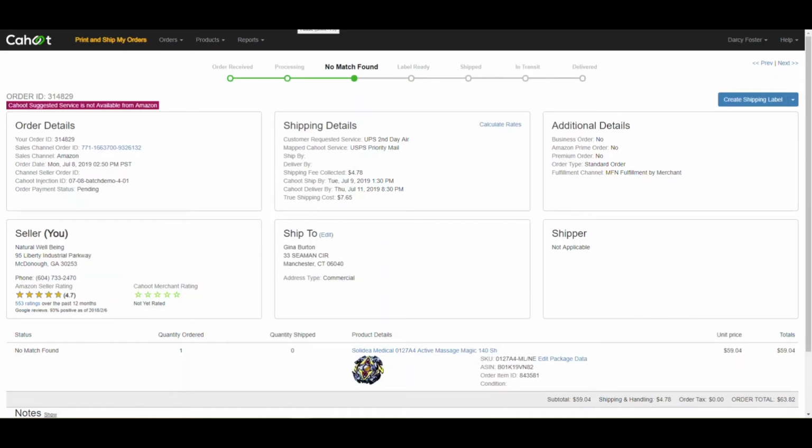Both services may very well arrive on time, but Amazon filters them from view and forces the purchase of a more expensive label. Cahoot wants you to save the money on these shipments, so we alert you to them so that the label can be purchased through the carrier directly. You can still choose to generate the label through Amazon by shipping, or you can exclude the order from Cahoot and create the label in your other label software. Now, we will be adding the ability to purchase these labels directly from the native carrier using your existing negotiated rates very soon, so stay tuned for that enhancement.